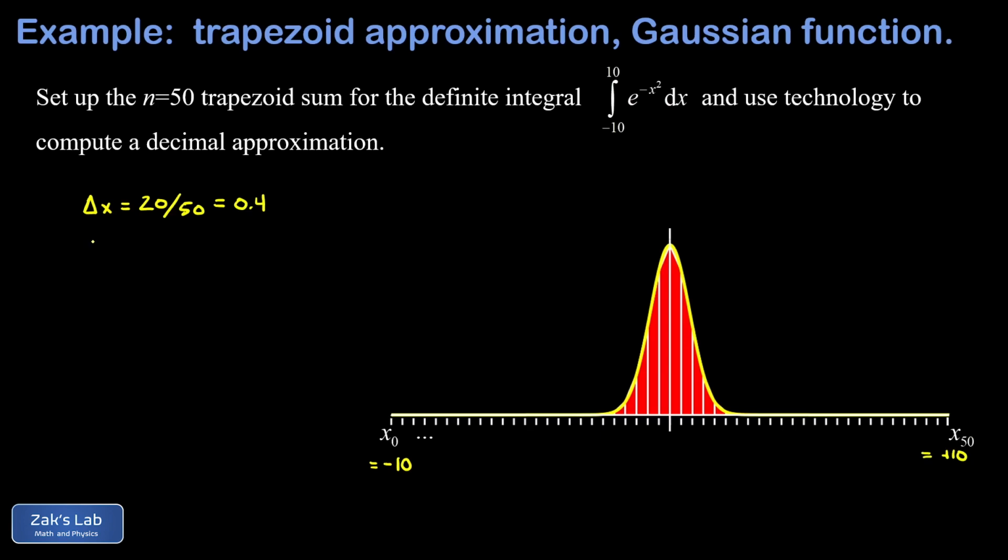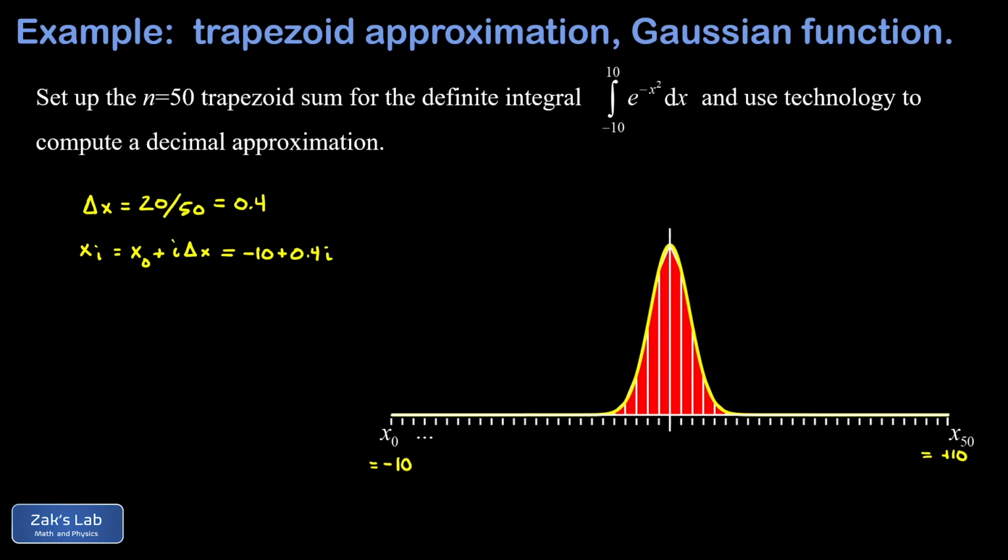So to write down the ith position in all of these steps, and we call that x sub i, we always start at our starting point, x0, and then we step i steps to the right. So this is always just our starting point at the left end of our interval, plus i steps to the right, and the step size is delta x, which we already computed. So now all we have to do is plug in our starting point, which was -10, and then i steps to the right. Our step size is 0.4, so we end up with a term that says 0.4i.